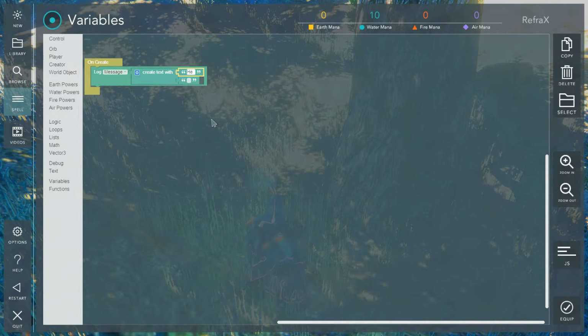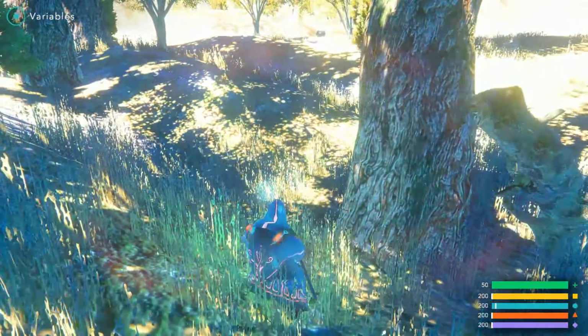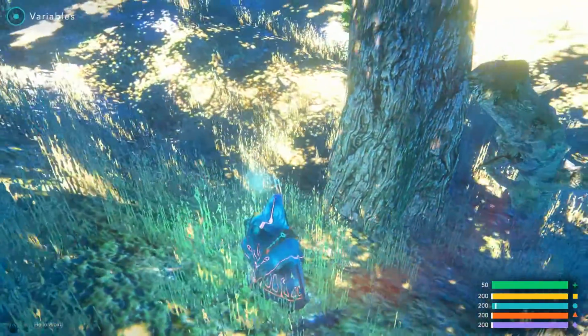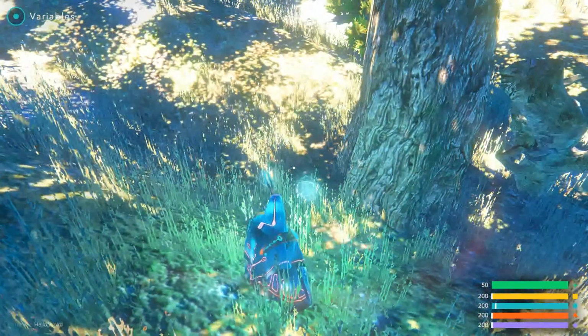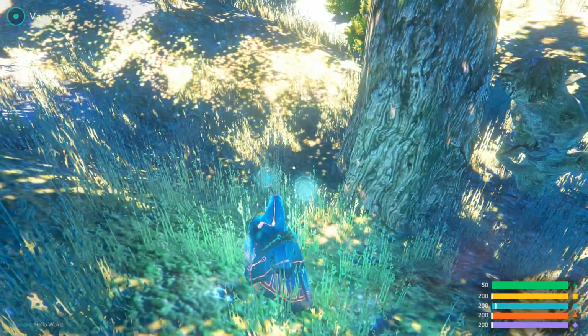So if I type in hello world, what this will do is take these two text messages and join them together into a single text message or string and output that to my screen. So now if I cast this, it's a bit difficult to see, but you can see the resultant string is displayed on my screen.